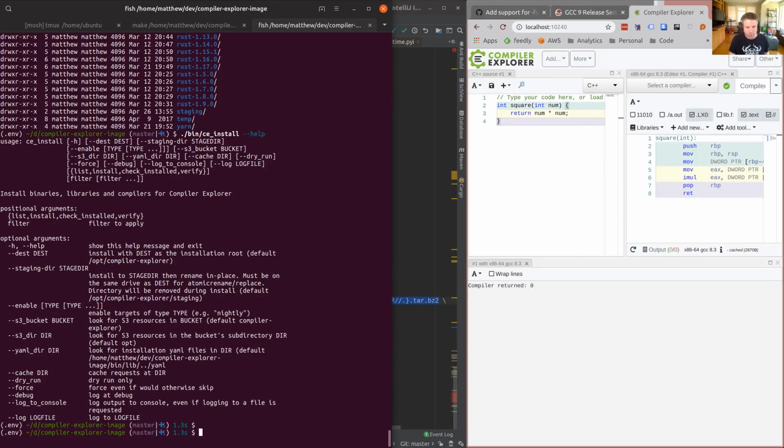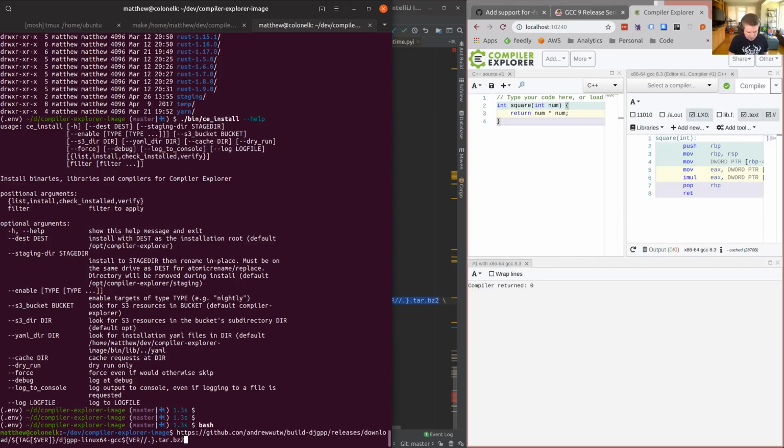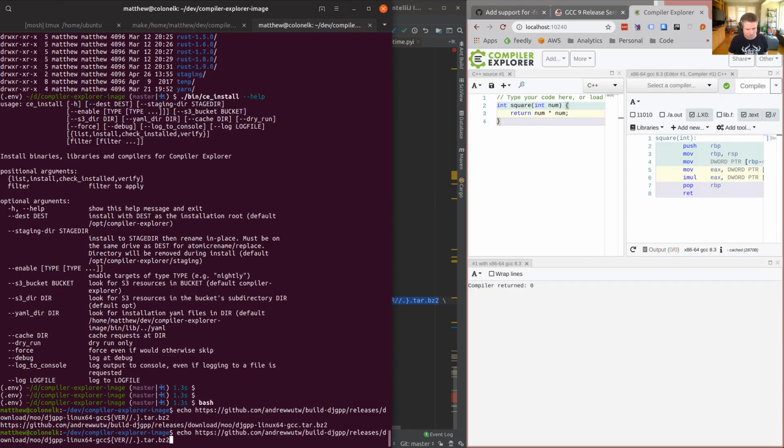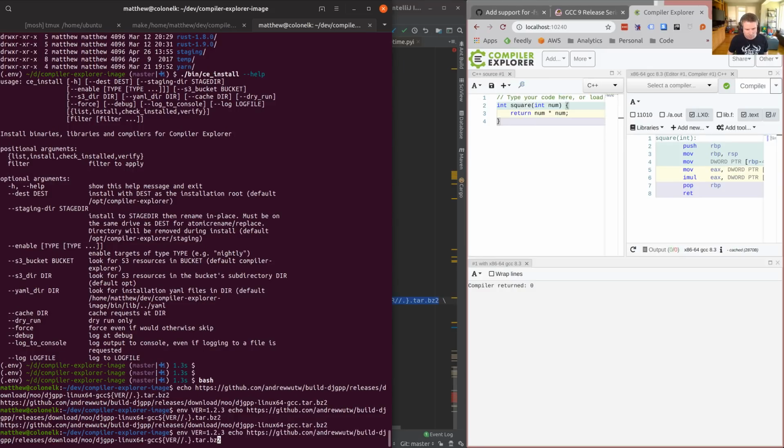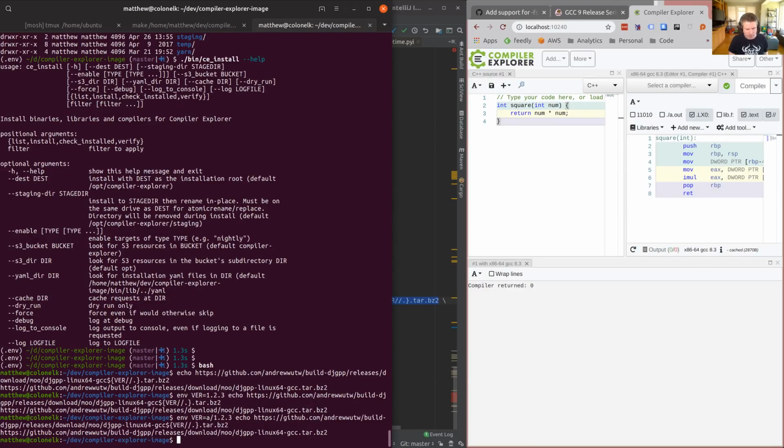So, first of all, I use fish shell, so I'm going to have to go into bash to be able to do bash things. So that is what we were seeing. So I'm going to get rid of the tag ver. This is just purely me experimenting because I don't understand what on earth's going on here. So I just put moo there, just make sure that works. Okay, cool. And ver didn't exist, so I'm going to do env ver equals 1.2.3 echo that. And what did it do? GCC, nothing happened. Oh, I see. This is removing, presumably, a slash, no. All right, that is not what that's doing.